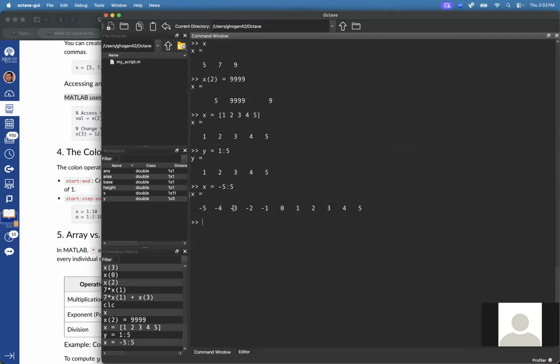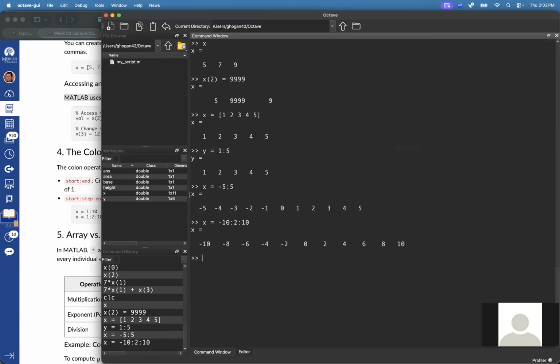The second thing you need to know about this is that instead of just using 2 numbers, you can specify 3 numbers. So you could do something like this: x equals -10:2:10. So what will that do? Well, we've got 2 colons. If you look at this, you should be able to figure it out. You can see that the first number is still -10, and the last number is +10, which is where we end up. But this time, we're counting up by twos, right? -10, -8, -6, -4. So the spacing between each of these numbers is 2. And so that's what the middle number does, it specifies the spacing. Okay, so again, not hard to use and very useful.